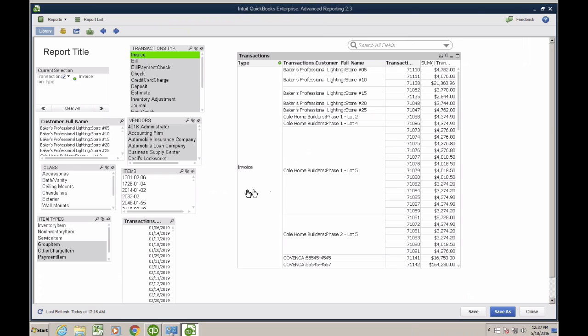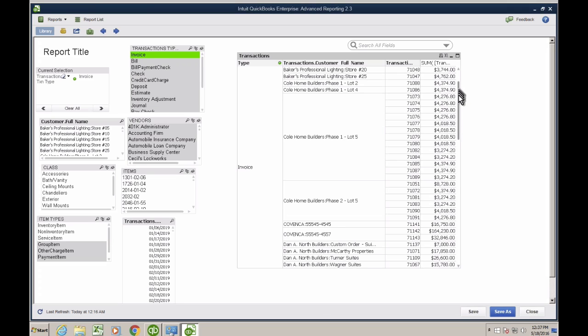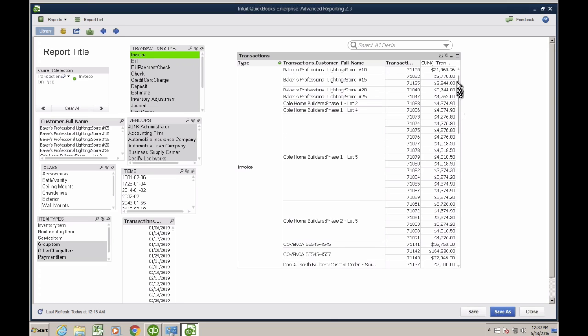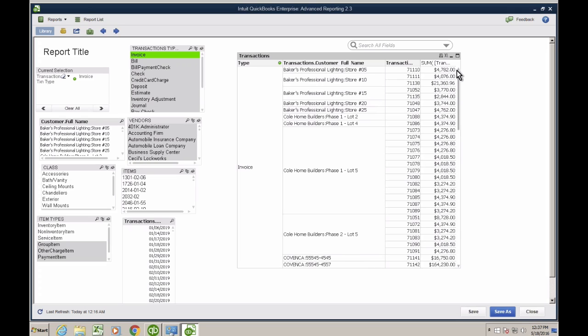So we started with transaction type as our first dimension, customer as a second dimension, and then the reference number as a third dimension. Now, some of the things that people ask, there's already a question saying, well, Hector, what if I want to see the customer's job as a column, and then the customer parent, in this case just Baker's Professional Lighting, as a column by itself? I want to essentially separate the customer and the job for reporting purposes. That actually can be done really easily.